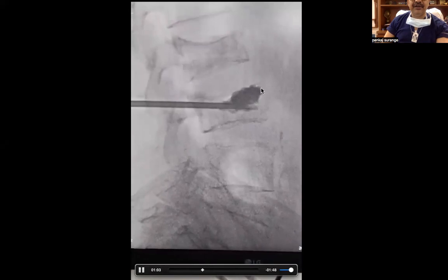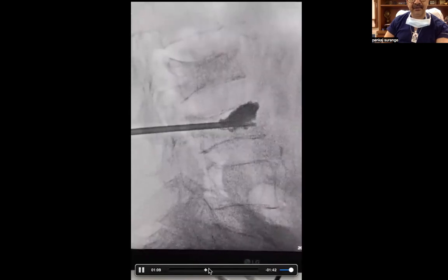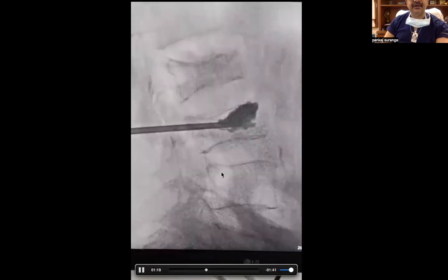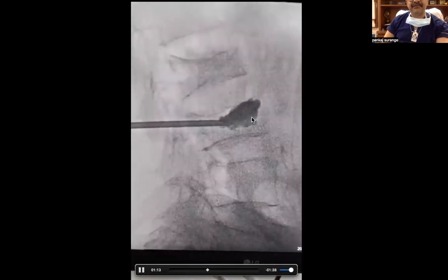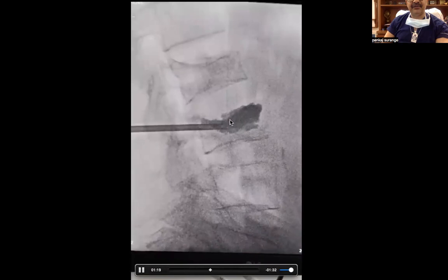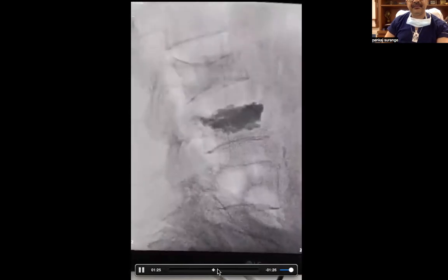You have to carefully watch the anterior border of the vertebral body. The cement should not leak from the anterior body. And you can see here now, this portion I nearly filled. Now it's started coming back. We started filling the remaining cleft. Now you can see this AP view. This is where the cleft was. You saw in the MRI, it is completely filled, and the rest of this body is active. We don't want to disturb this part. We just wanted to fill the cleft over here, and that is what we did.